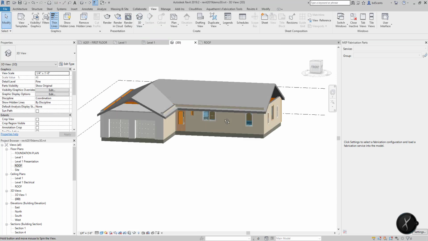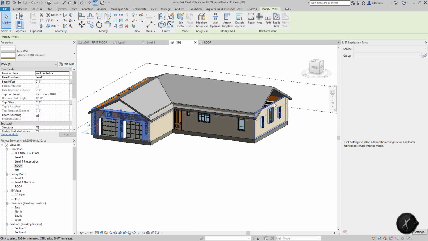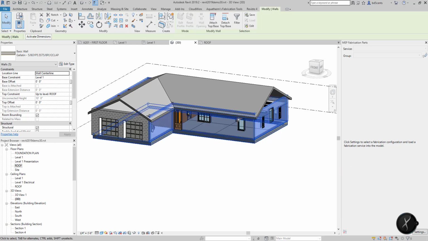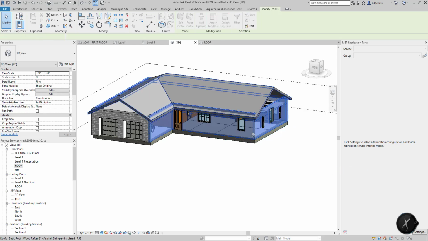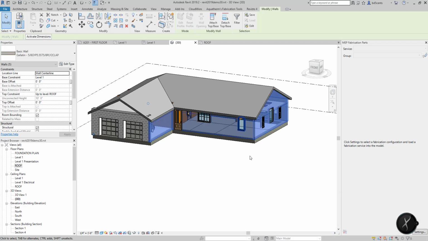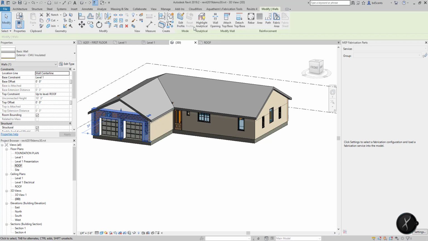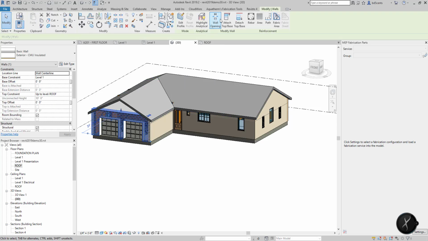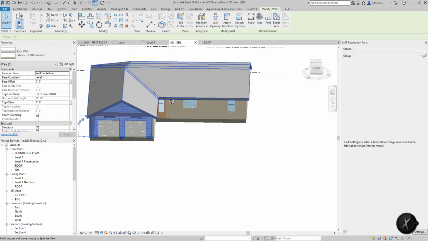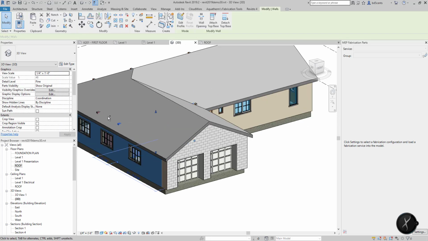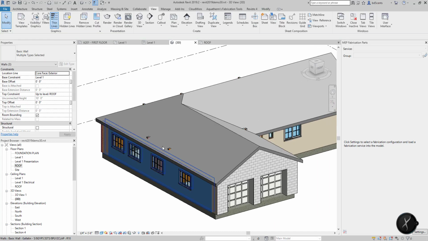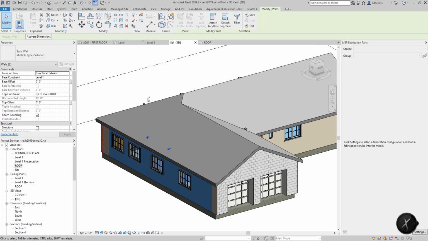We'll go to 3D. We'll attach all the walls. So we'll right click, select all instances visible in view, attach to the roof, delete splitting element, that's fine for now. Go ahead and attach this front wall to the roof, attach to roof. And we're just getting our house cleaned up. We're not using that giant skyscraper type building anymore.